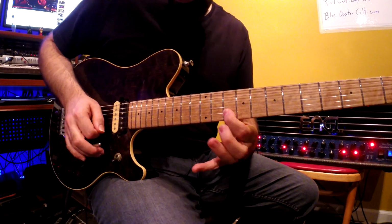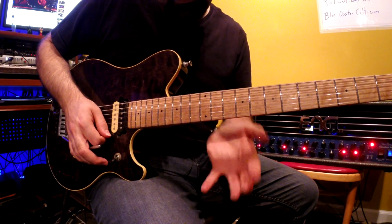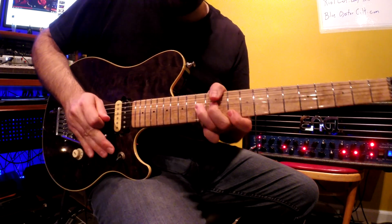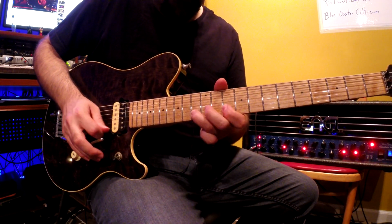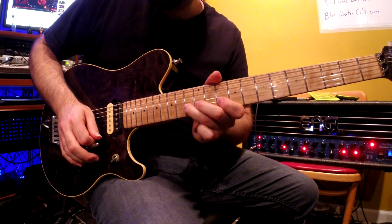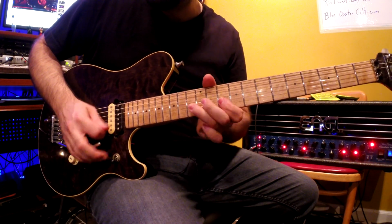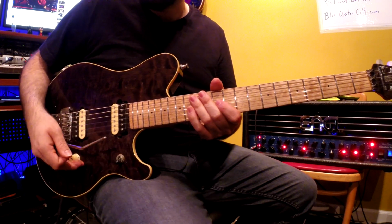So that's 10, 13, then 10 on the E string, 10 on the B string. And then I do a bend on the 13th fret. Then bring it down, pull off to 10, back to 13. And I'm using the whammy bar to be more expressive throughout.